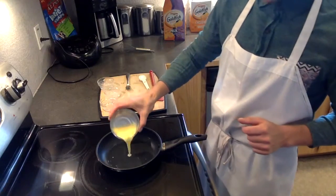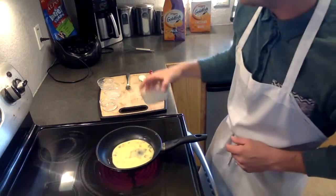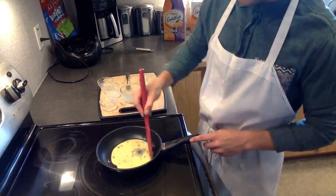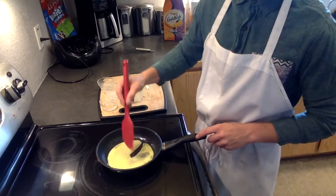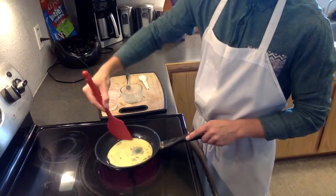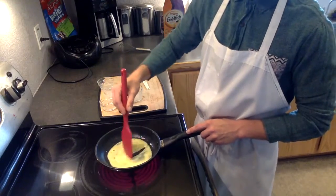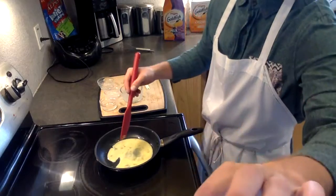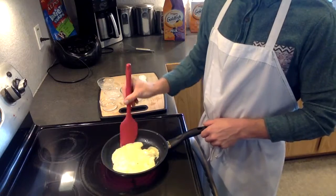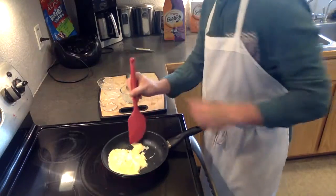Once the oil is ready, add your egg right to the middle of the oil. It might look like a lot of oil to begin with, but that's totally fine. As the egg cooks, use your rubber spatula — the tool that won't damage the bottom of your pan — to move the egg from the outside to the inside the entire time. Continually do this to ensure the egg doesn't stick or burn to the pan. Once you see the egg start to solidify, reduce your heat a little, down to medium-low.